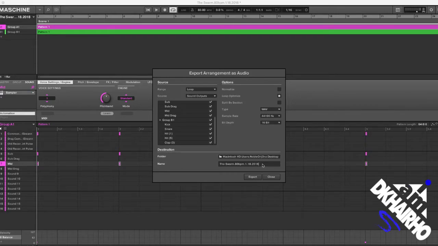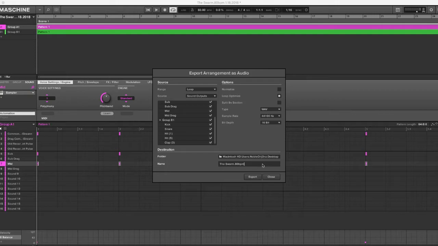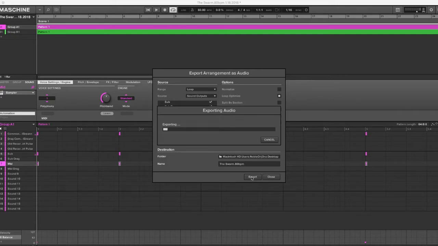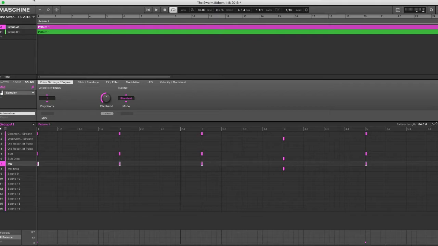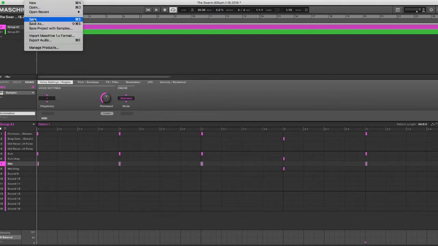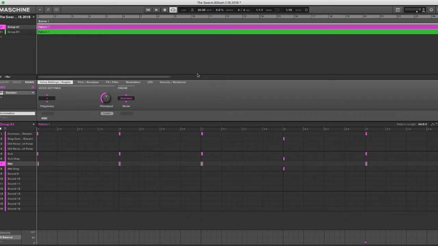And then here, what I need to do is make sure that I remember what my beats per minute is. I always name my song, place the beats per minute, and then also the date that I made the beat, so that I can remember when I did it, and also when moving into another DAW, remember the beats per minute. Let's go ahead and hit export. So now that we got everything exported, we can close this area out. We can make sure that we save our project. And then we can close out the Maschine software and head on over to our desktop.